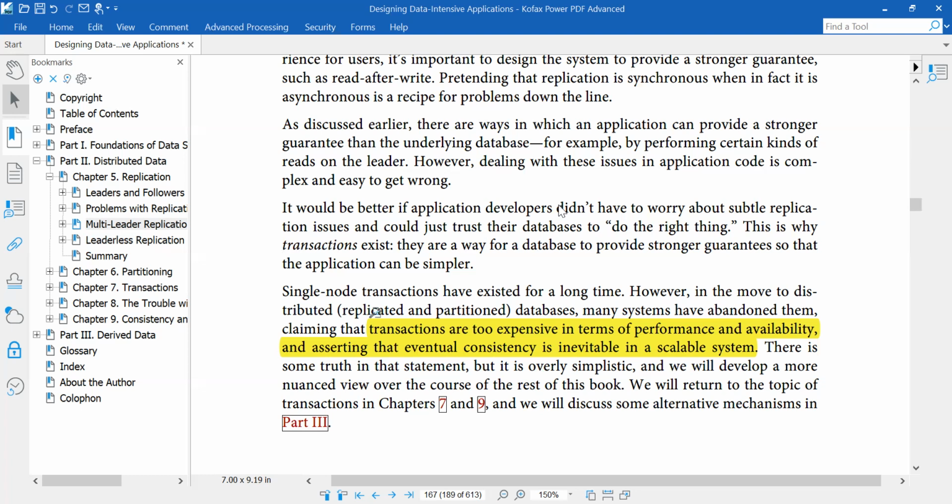They say it's complex and easy to get wrong. How could it be complex if you read from the leader? Maybe you basically lose the scalability part, right? Let's say the master is able to do 1,000 transactions per second, and you have multiple replicas. Still, the replicas are sitting idle, right? We want to transfer the reads to the replicas. Then only we will get 3 times the read performance, right?